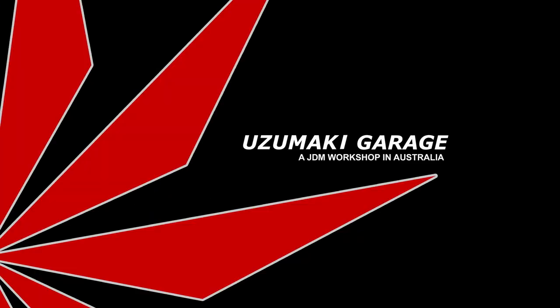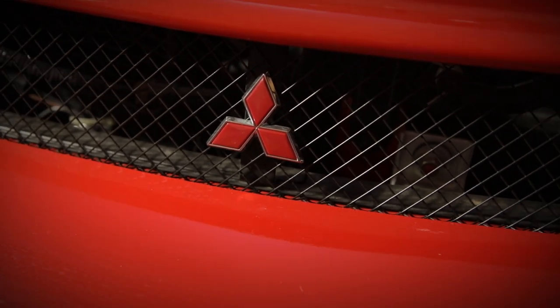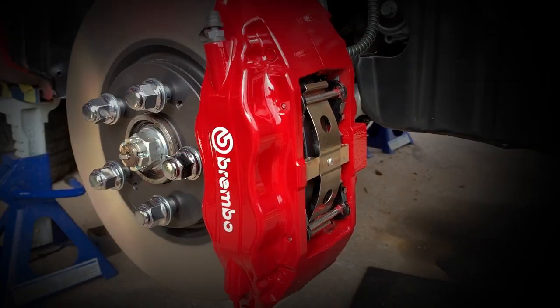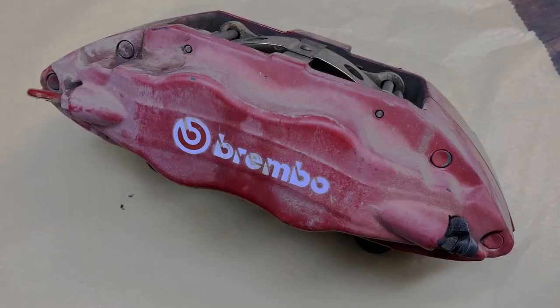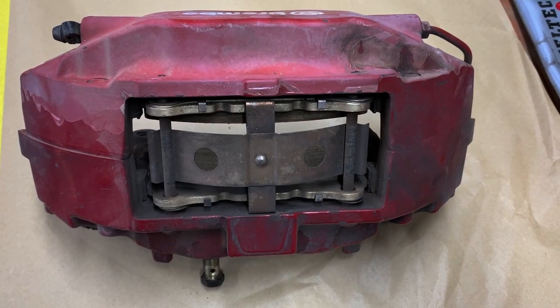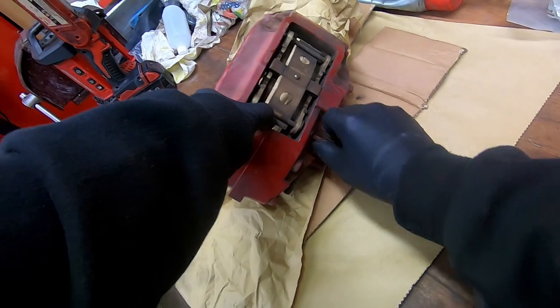In this episode, I'll be restoring the front brakes of an Evo 6.5 Tommi Makinen Edition. Today I'm starting the restoration of these Brembo brakes, which are from a Mitsubishi Evo. Firstly, I'm using a drift to tap out the pins to release the old brake pads.